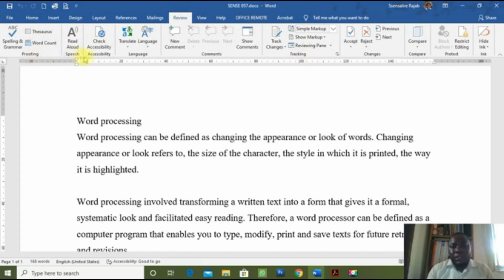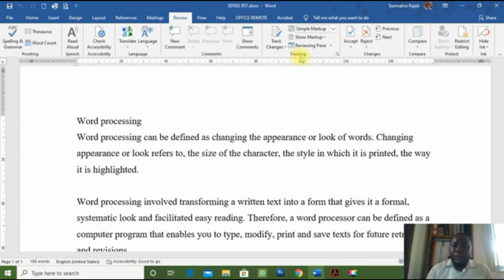We have proofing, speech, etc. Some of these ones may not appear in your Word version. For example, the speech may not appear in Office 2016 and lower. This is Office 2019. So you don't need to worry that some of the things are not in your version. It's just the difference between the versions. But what we are interested in right now is the tracking section.